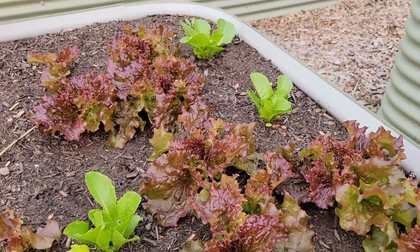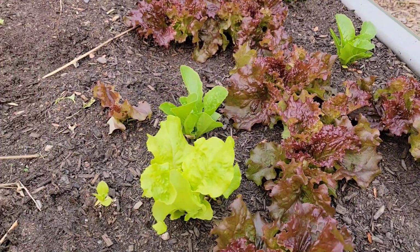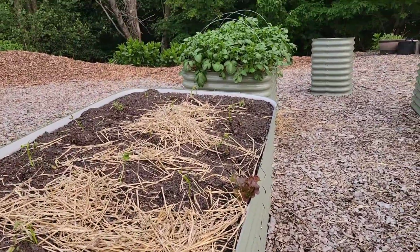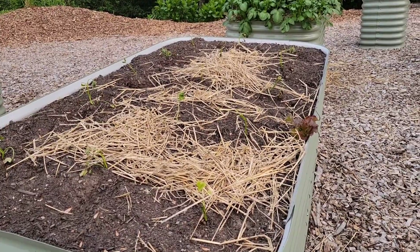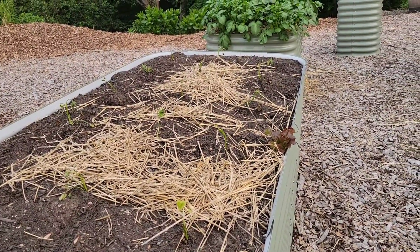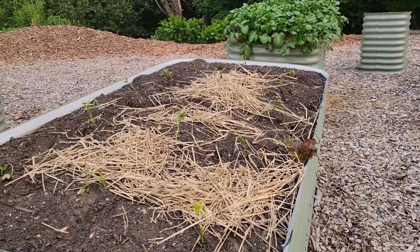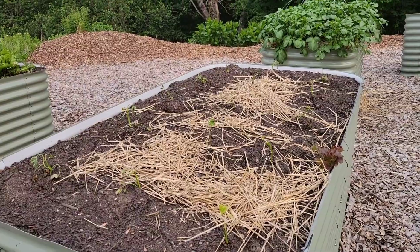I love a red leaf lettuce, so I've got some heads of lettuce over here, romaines as well. And then this was the radish bed before, and I have now converted it over to our sweet potato bed, except for this one little head of red leaf lettuce. Once I pick the leaves off of this, I'll probably transplant that lettuce over to this other bed. This needs a lot of water though, so that is definitely on my list tonight.